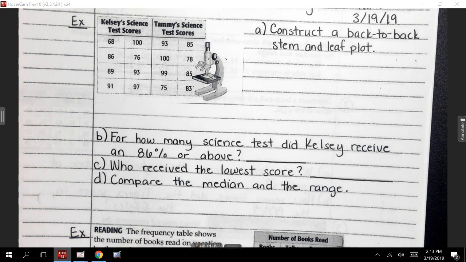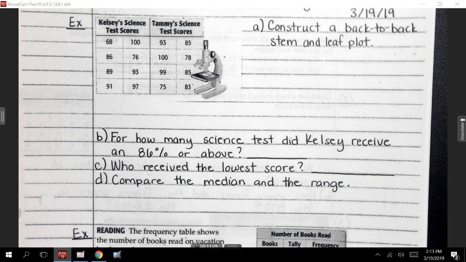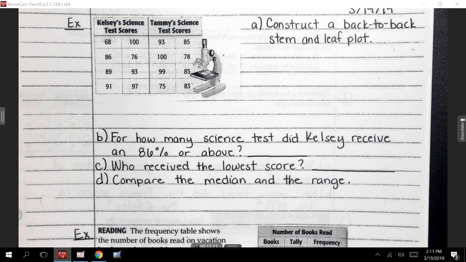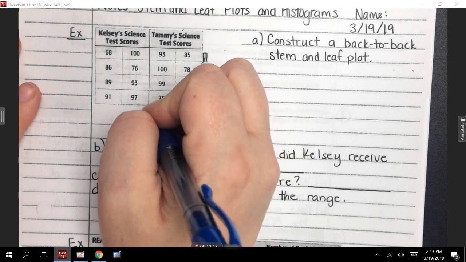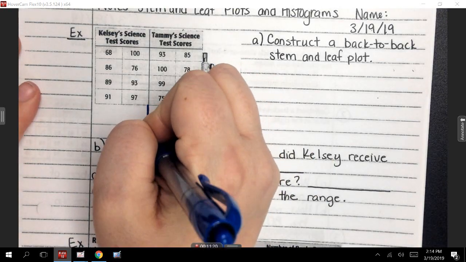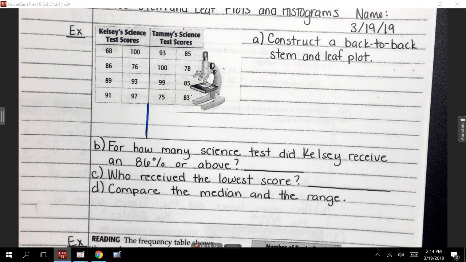All right, guys, when we're doing statistics, and I have a list of numbers, what makes this list of numbers a little bit easier to work with? Jay? Joelle? When we put them in order. If I put them in order, that's going to make it a little bit easier. Wouldn't y'all agree? Okay. So we're going to start on number 1 by putting them in order. So Kelsey's test scores, I'm going to write them on one side, Tammy's on the other, because does Tammy want Kelsey's scores? No. You want your own information, okay? I'm pretty sure in this case, Tammy does not want Kelsey's scores, okay?